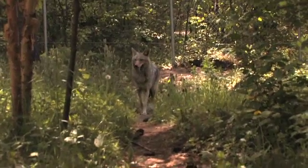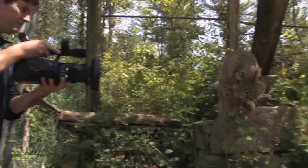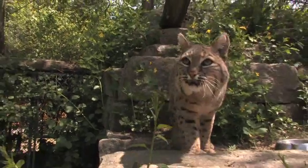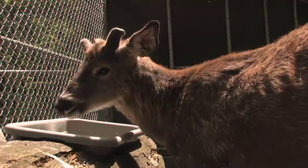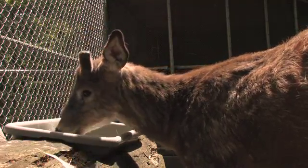Photographers love how they can get these shots and kind of pass them off as being wild shots. There's no fencing or anything in the background, so it looks like the picture was acquired in the wild. You're allowed everywhere that the gamekeepers can go. We'll go right up to the fences, or into some of the enclosures we actually go in with you, so you can get up close and personal shots with them. It's once in a lifetime for most people.